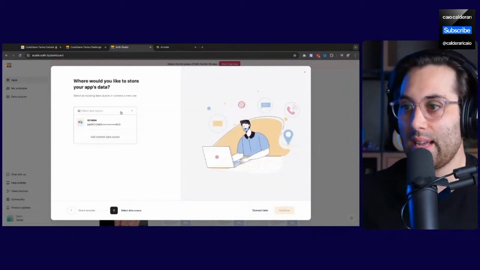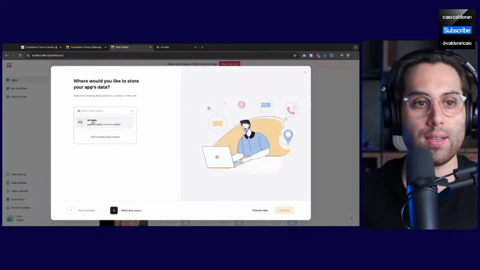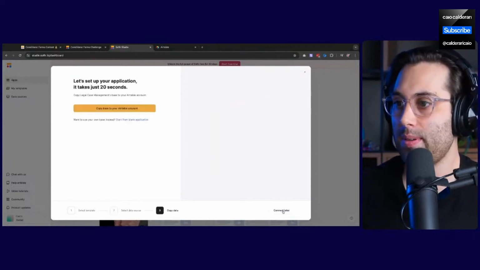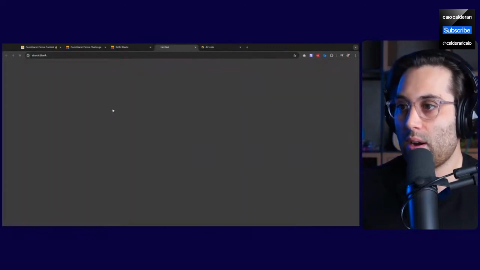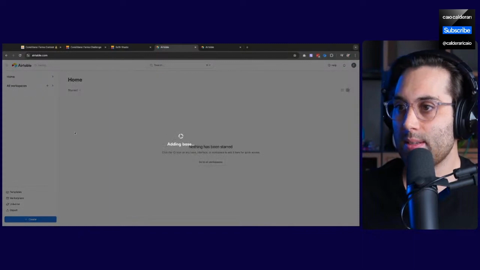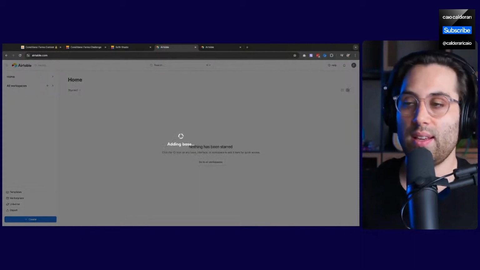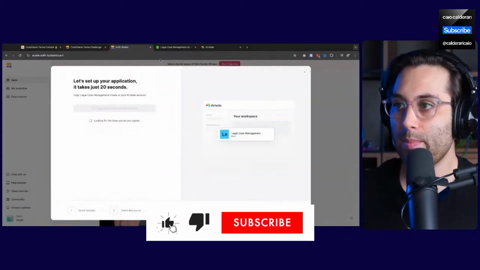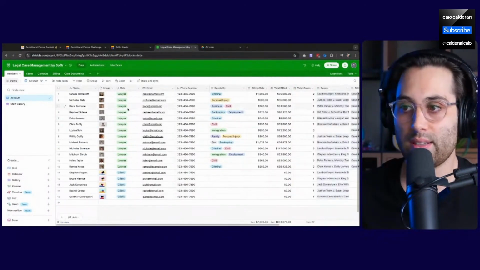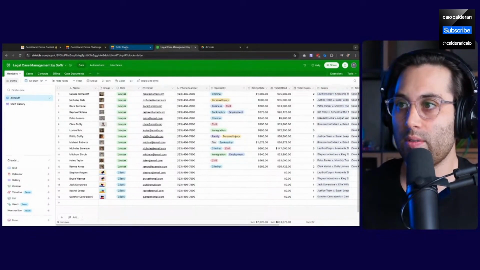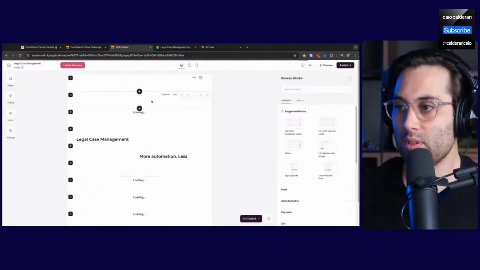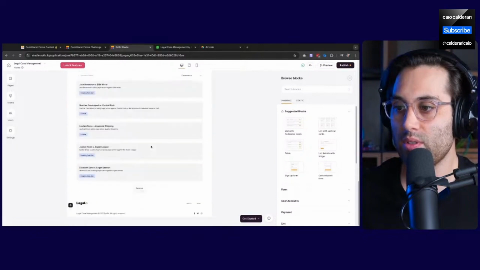Okay, so the next step is going to be to select a data source. In my case, I have an Airtable account created. If you don't have one, then you can just create your Airtable account and then connect the data source here. That's a very simple step. And then now let's copy the database to my Airtable account. So it's going to create a clone, and I'm going to choose this workspace. So basically what it's doing, it's going to create an exact copy of this template inside my Softr account. And also it's going to create a full database inside my Airtable account, and it will connect those two accounts right away. And now I have this version here, which is going to work exactly as it was supposed to work, with the database and everything already built in and working well.